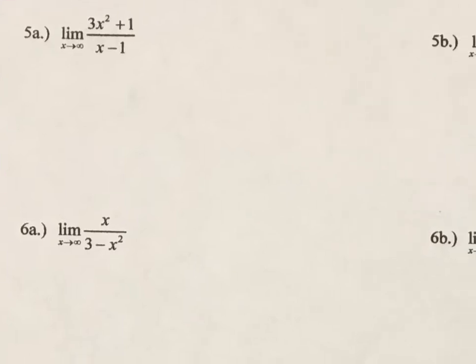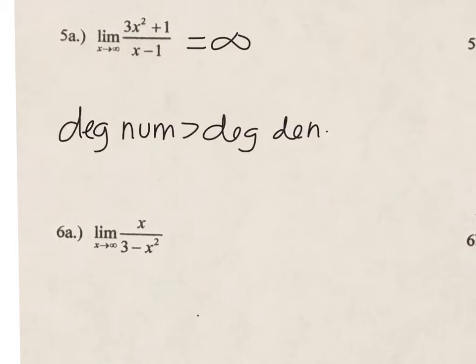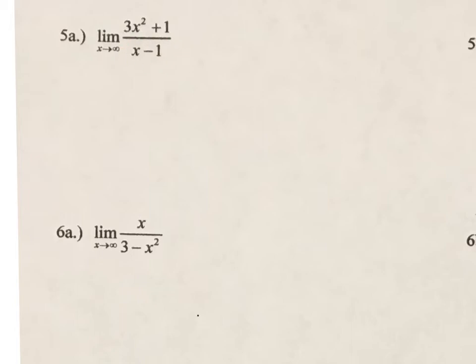We're looking at a rational function, and I want you to notice that the numerator is a polynomial and the denominator is a polynomial. So we can examine degrees of the numerator and the denominator and make decisions about how this function behaves on the ends. And what we're interested in, since x is approaching positive infinity, is how this function behaves at the right end.